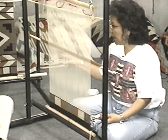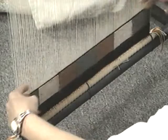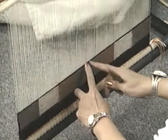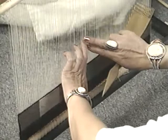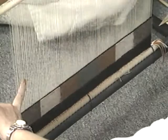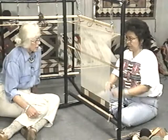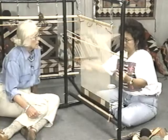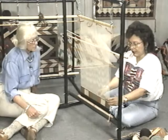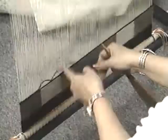So I'm going to do my diagonals different than that. I'm going to put mine one from the center, both this way. Oh, that's interesting. All of it this way, and then put a triangle right in here. And it's going to be the same color as this brown one, so that it'll go across and create, and then there's going to be another brown on top of the diagonals. So you'll have this brown forming the background in the triangle, and then there's going to be a brown stripe up here. So you really take a good look at your rug as you're weaving and plan it partially. I get a general idea of what I'm going to be doing next, and then I start thinking about the colors. I'm going to use the same colors that I've used here and mix them around.